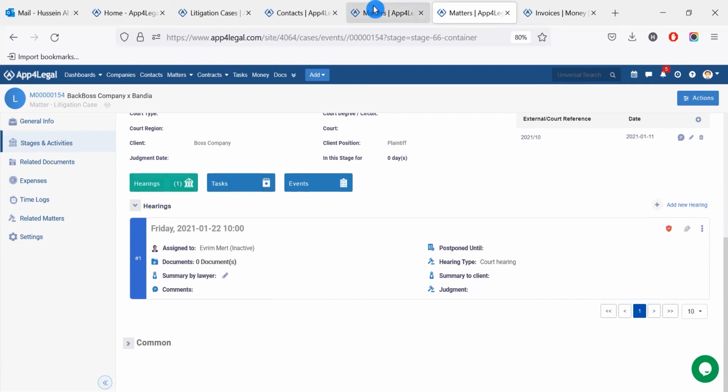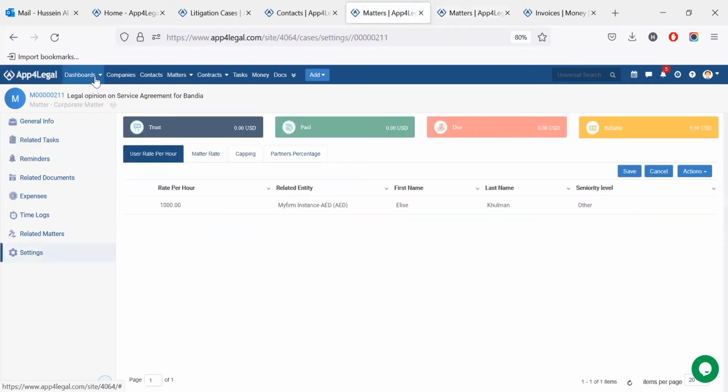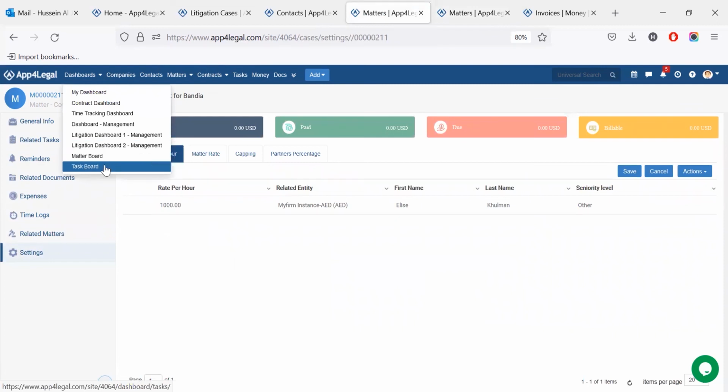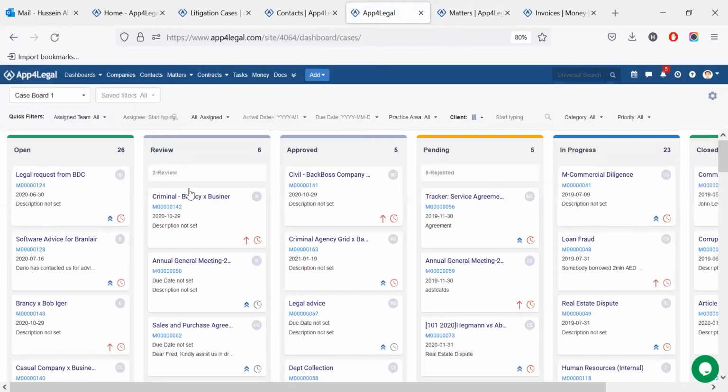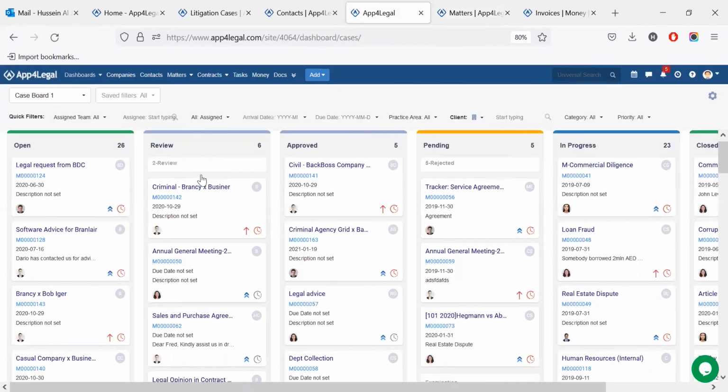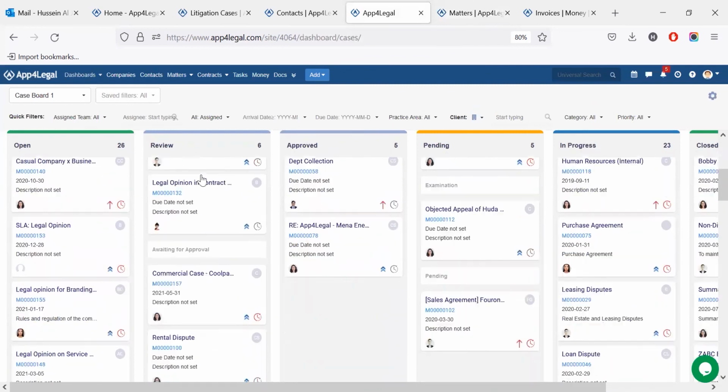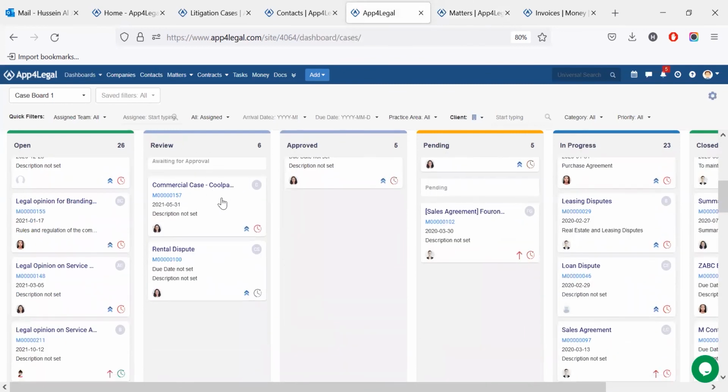Now, how to collaborate on matters with your team. As a team manager, you can follow up on the matters and latest developments. You can use this Kanban board to have a 360-degree view on all the matters. This is an agile way of managing your team from a project management perspective, and its feature is highly appreciated by agile teams.